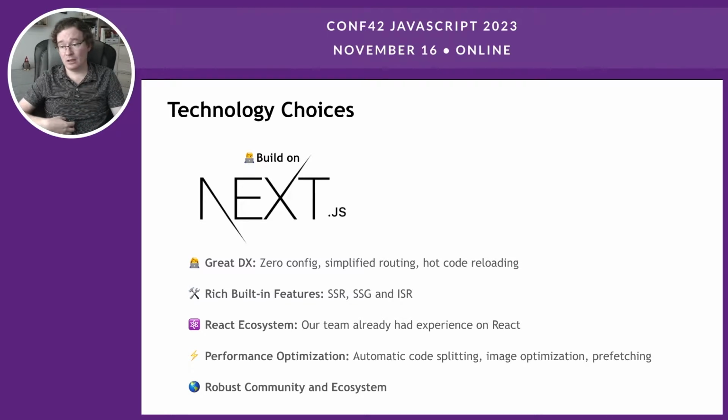You can clone a template repository, start coding, and deploy it in a matter of a few minutes. That's great. There's not much management involved. It also comes with a simplified routing solution built in, and other tools that help you day by day as a developer, for example, hot code reloading. It also comes with rich built-in features for server-side rendering and static generation.